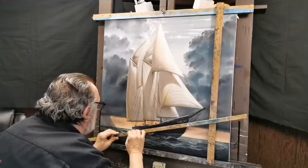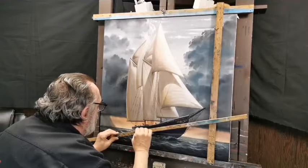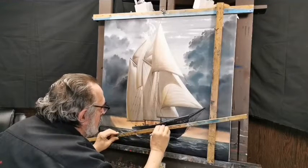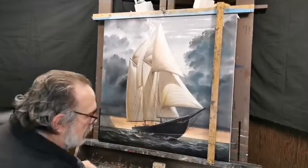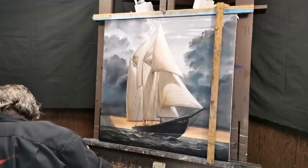Mm-hmm. And of course, with the sails being billowed out, if I didn't put some kind of waves, I don't think that would look right. That would make it look phony in itself, because you're only going to get waves when you have wind.